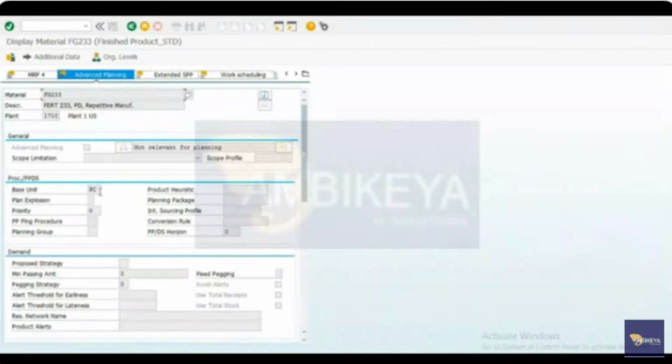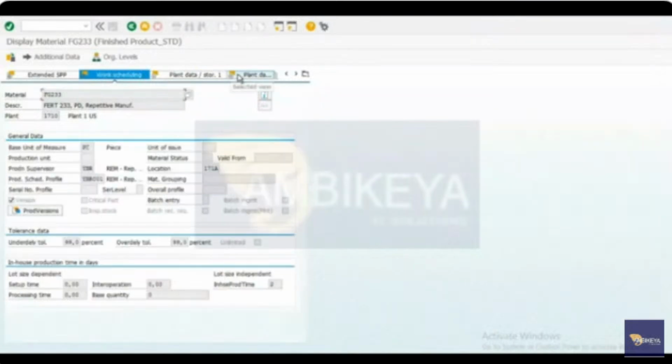Okay, then next is the work scheduling. You can click on the work scheduling. Yeah, so in this work scheduling view there are different parameters like the tolerance data, in-house production, general data. This is an important view from the production planning perspective.